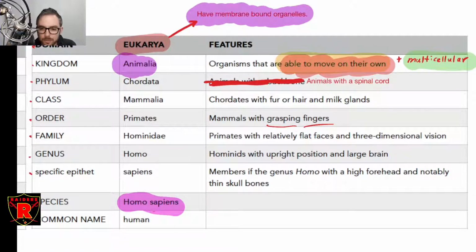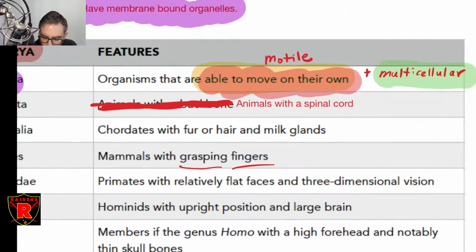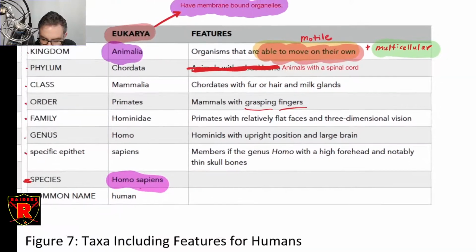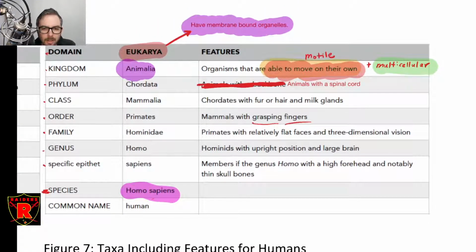And how do you figure out if something is an animal? It belongs in our kingdom. Well, it's able to move on its own. So there's a scientific word for that, and that's motile. Oh, whoopsie-daisy. It's a little bit too thick. Let's go smaller. Okay, move on their own is motile. Now, you only need to be able to move on your own during one part of your life cycle in order to be considered motile.